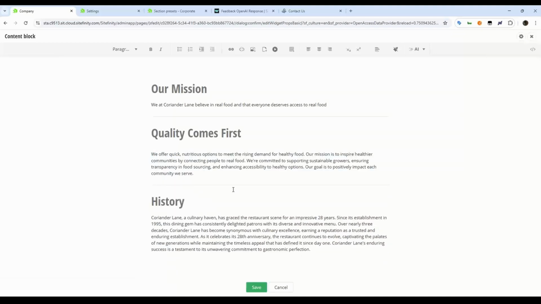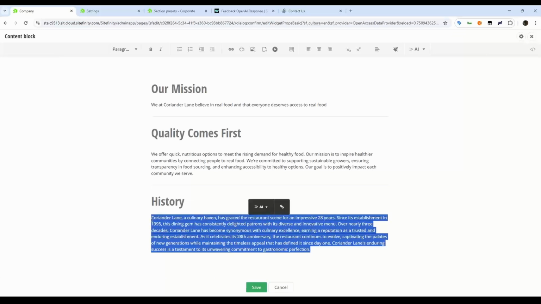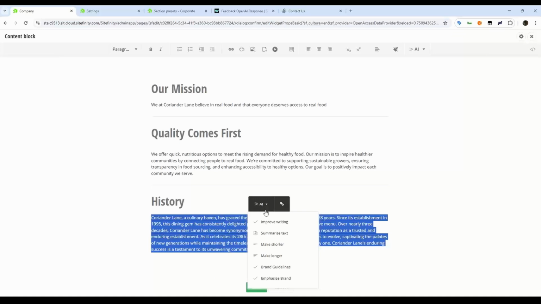All right, again, we're reducing that big block wall of text, right? And again, we're going to enhance this experience as we go on. As I get into the history portion, we also have the ability with Sitefinity AI to create our own prompts, right? So I've created a prompt. And again, I might want to have a predefined audience or a brand feel or whatever.